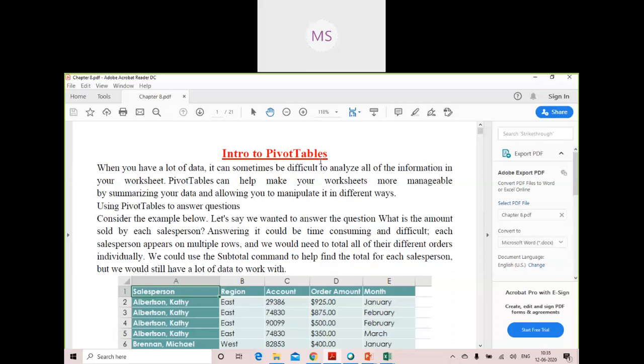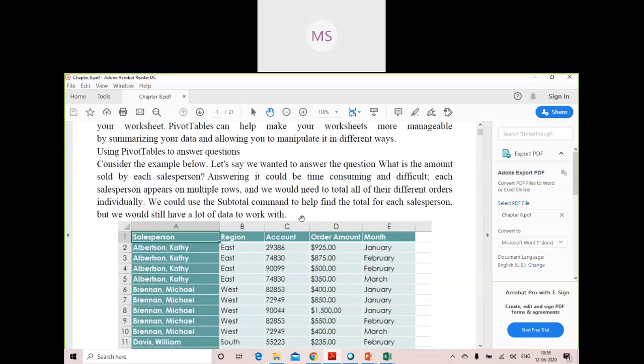So that is why I am saying that whenever you are going to create a pivot table for any kind of data, just try to understand what the data consists of, what the figures in it are, what the facts in it are, so that you can prepare some set of questions. Only then can you prepare a pivot table so that it can answer each of the questions you have created. So consider the example below.